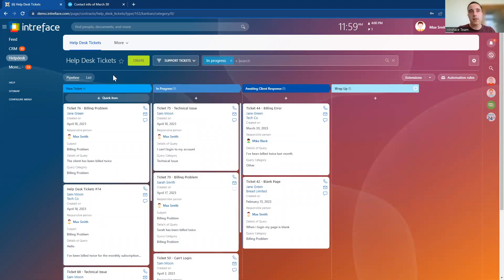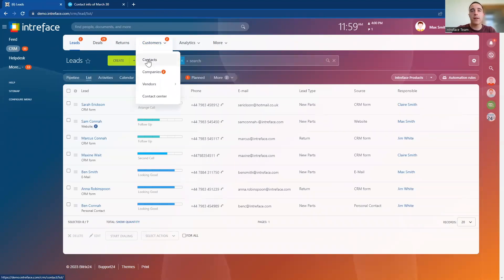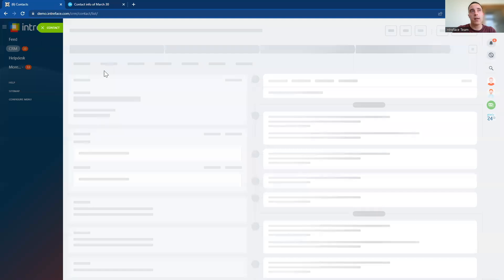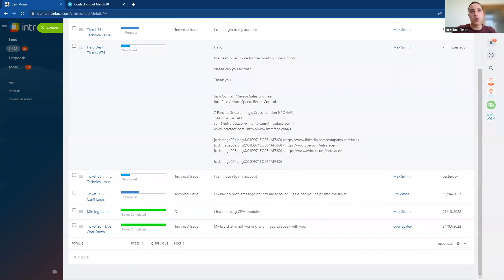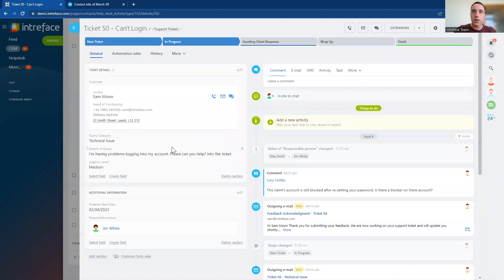That's a view of all of the tickets inside the helpdesk module. What we have done is created a two-way integration so the information from the helpdesk system also talks with the CRM. If we go into our client's database inside the CRM system, I'm able to view all of the support tickets that any of our clients have raised. Going into one of our contacts inside the CRM, inside the contacts page we can see the helpdesk tickets area — I can click into there and see all of the current tickets being worked on for the client, and automatically go into any of those tickets directly through the customer's page. You have this seamless two-way integration between the helpdesk module and the CRM system.